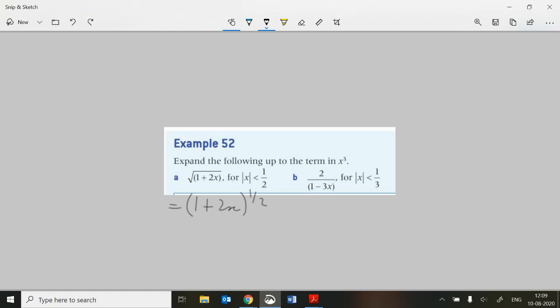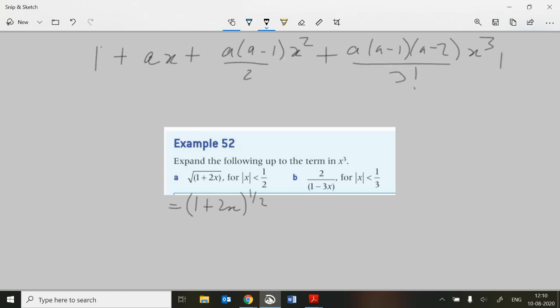So remember that the formula is, and I would probably write it down, 1 plus, let's use the ax plus a(a - 1)x squared over 2 factorial plus a(a - 1)(a - 2)x cubed. No, x cubed. You can see where I've gone wrong there. It's an x squared. And there's a 3 factorial, and it carries on forever. But it says we only need to go up to x to the power of 3. Now, clearly, all you need to do here is substitute in numbers. So you can substitute in your a is equal to a half.